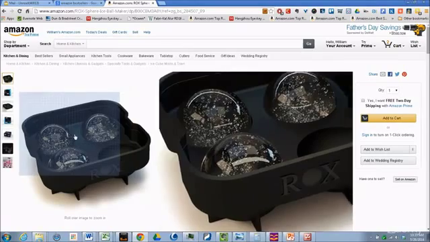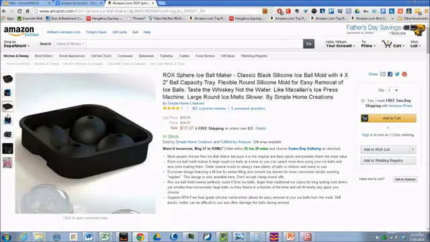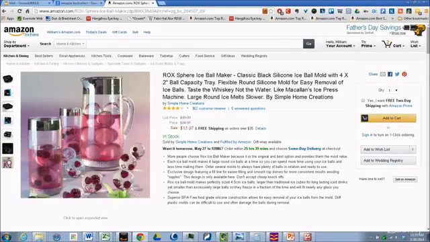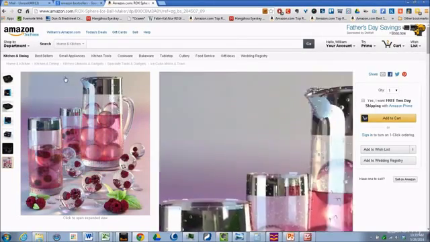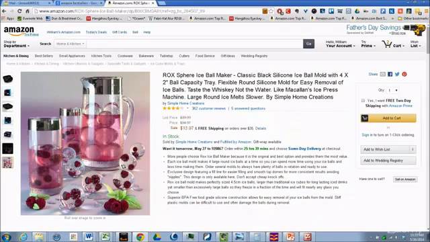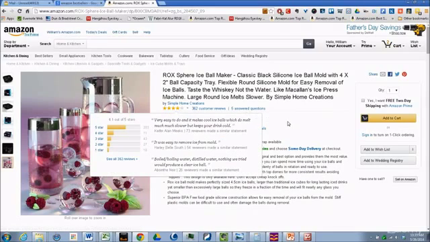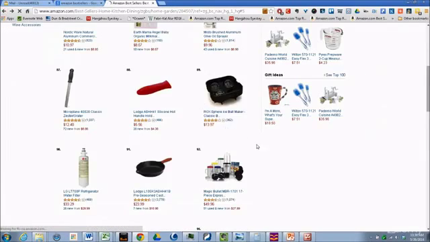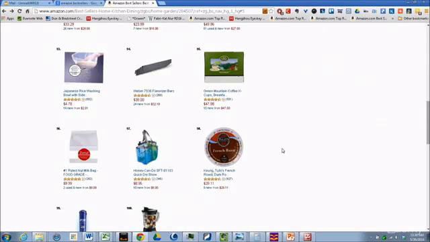Look at these product pictures. I mean, amazing. Look at these things. Gorgeous. You know, they actually did these themselves. You can see that they're photoshopped too. Incredibly gorgeous. But these are a great product. Again, the $13.97 is beyond my threshold, but it might not be yours. Actually, you can sell great products for between $10 and $20. I mean, you really can. And these right here would actually be a great product to sell if that was your buying threshold. Okay, let's keep going. Let's see what else we can find.